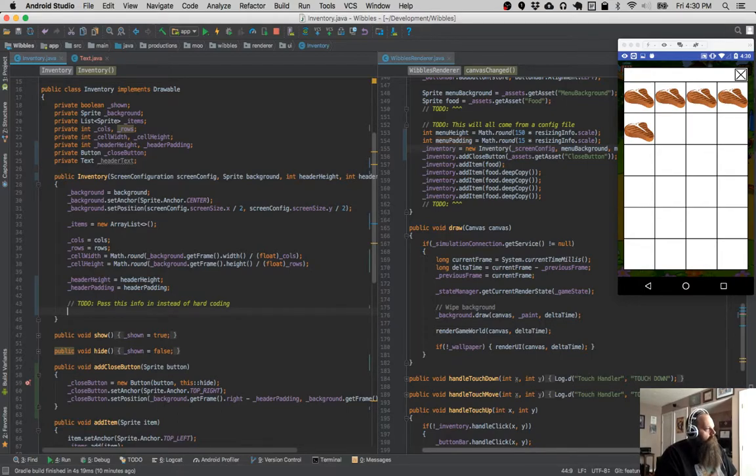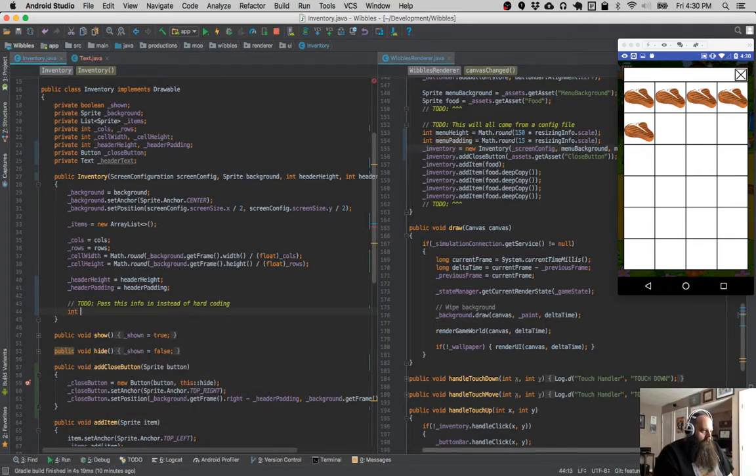Okay. So for now, we will say that we're going to calculate the x and y. The whole thing has a frame, and then part of that frame is the header. So I'm going to get the center of the frame in x and the center of the header so that it can be centered in that little box.